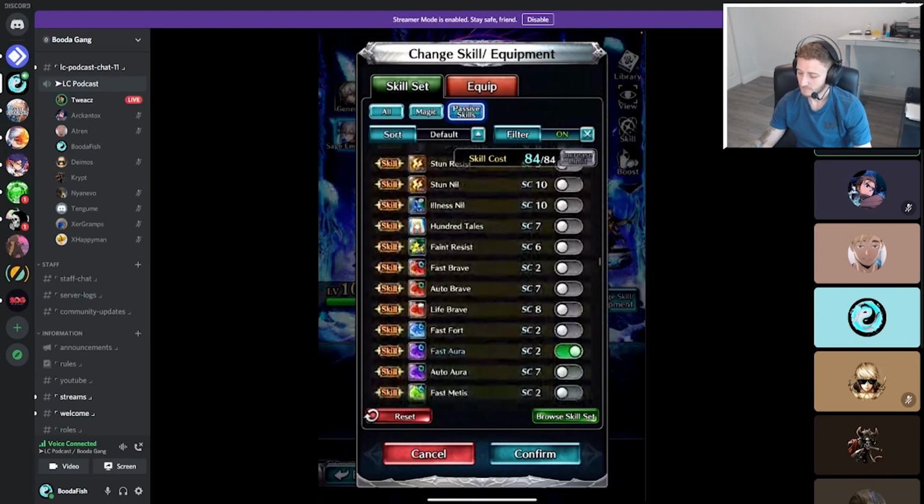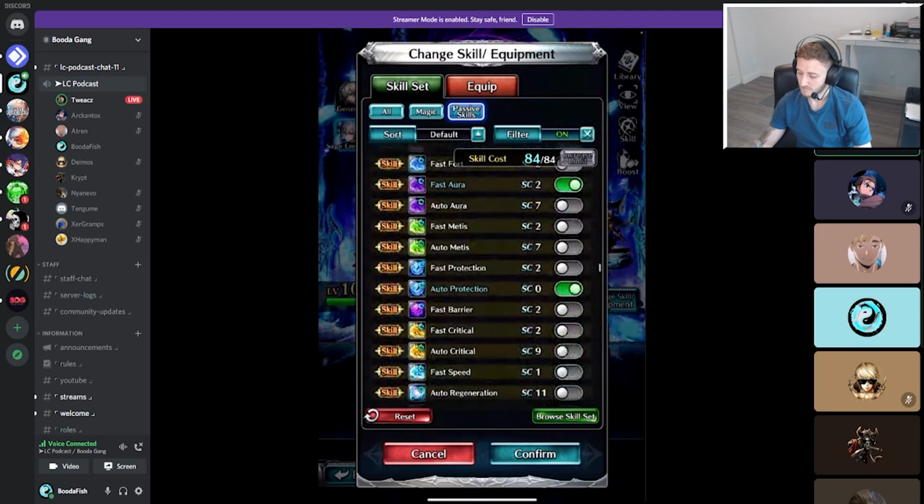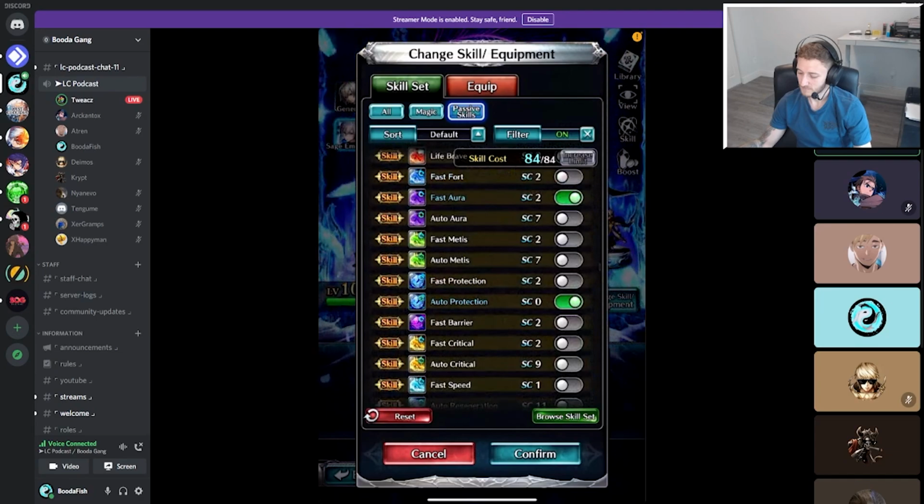The only thing you're going to be looking for with magic, as opposed to physical DPS, where some units can be built strength or intelligence for damage, is that there's only one way to build for magic, and that's through intelligence.